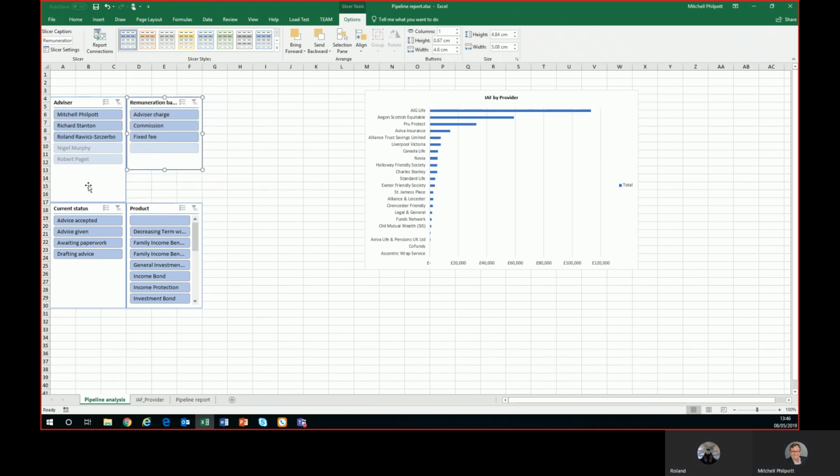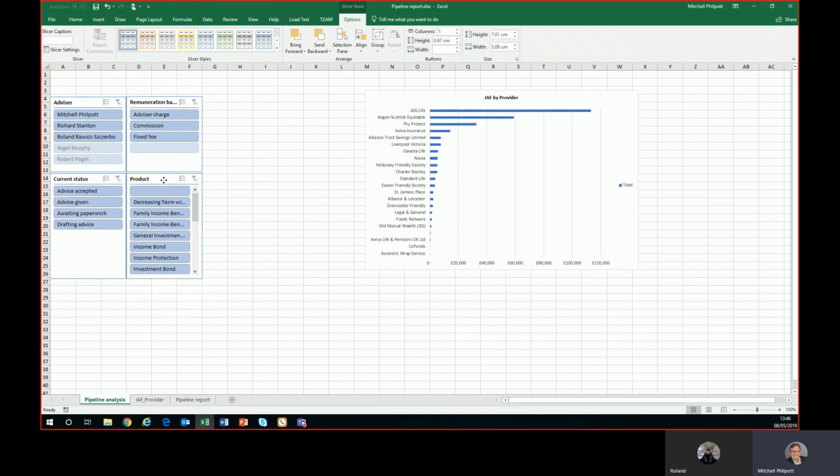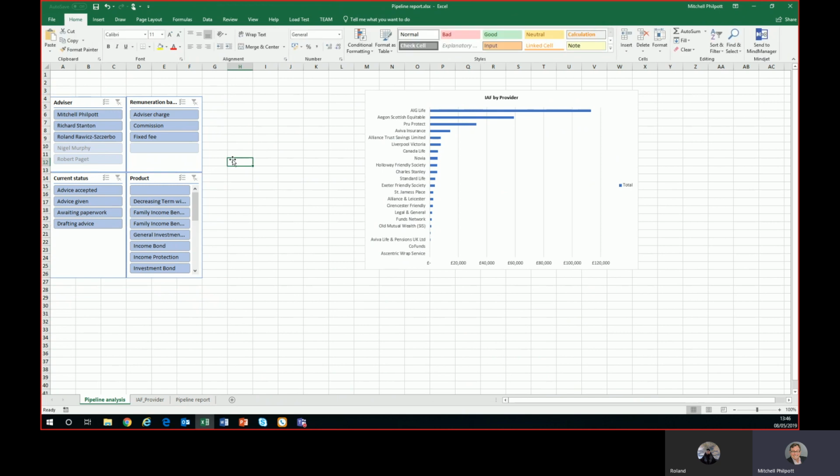And so why are those grayed? Why have we got an empty one on top of product and grayed out ones on the others? I suspect, we'll just test this in a second, that that's because one of the grayed ones, Rob Paget, has got a record within the system.